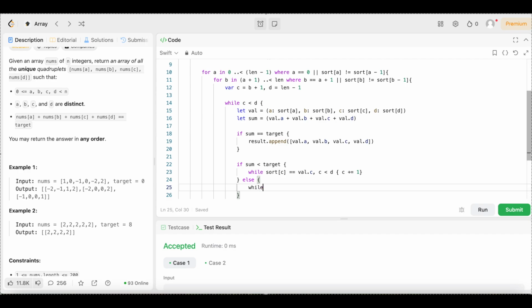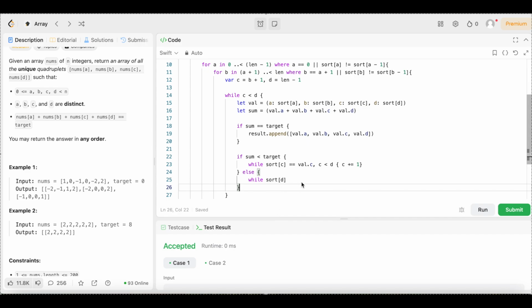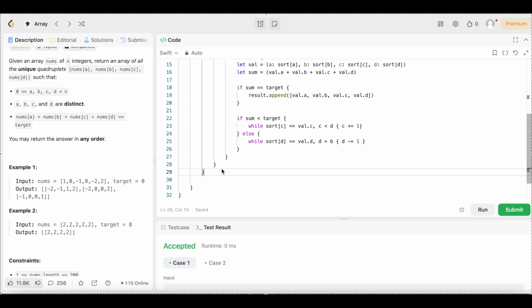So we're going to say while sort square bracket D equals val dot D, comma, D is greater than B. We're going to open up the brackets and say D minus equals 1, just like that.